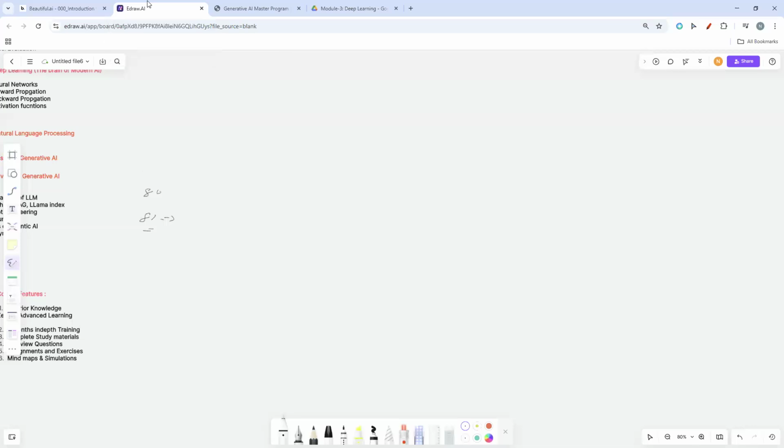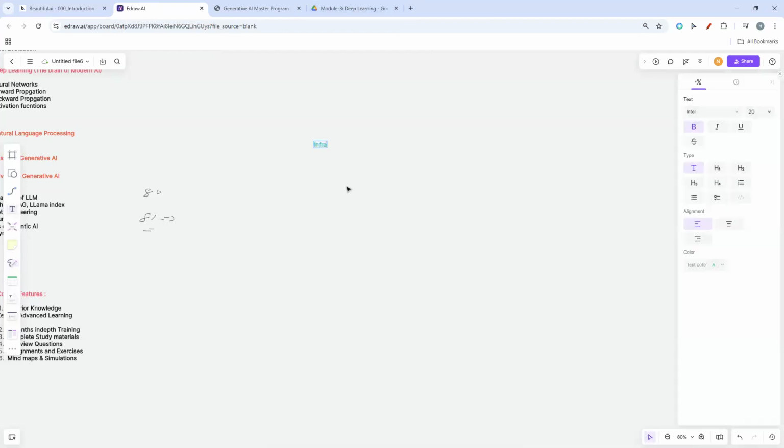Is there any specific software we require, Naveen, for this training? No, not at all. Basically, the infrastructure you need for model training and all, you people already know about GPUs, right? Graphical processing units. You can use Google Colab, where they'll provide you free GPUs. For model training and all, you can use it simply.